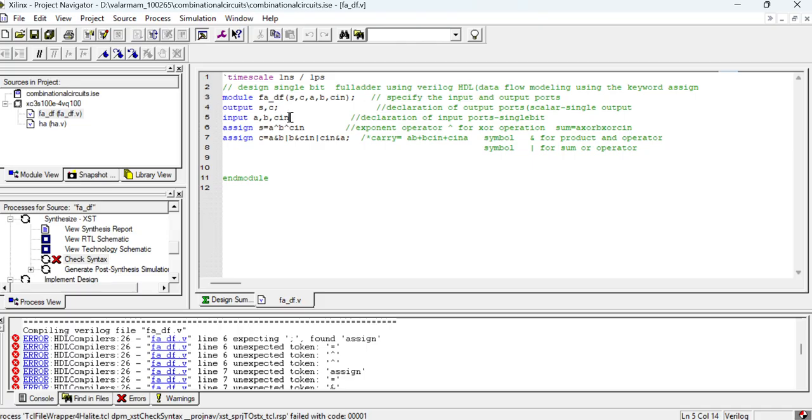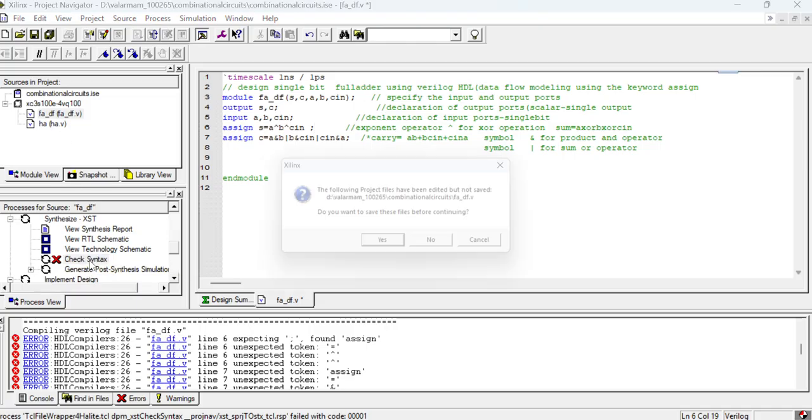In the console window, expect some errors and how to debug the errors. Simply don't type as such. Coding efficiency will be improved only by debugging the program. So I'm also making so many mistakes. A, B, C in end with semicolon, and the assign statement ends with a semicolon. Okay. Now I can check syntax.